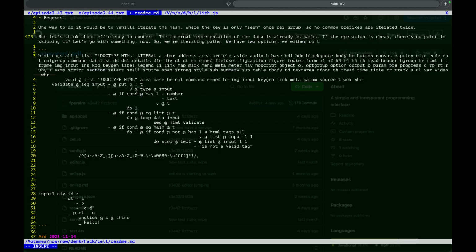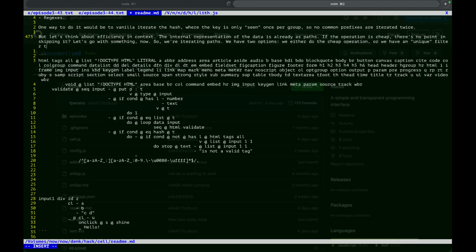We either do the cheap operation, or we have a unique filter to apply the operation on things. This actually makes sense from a performance perspective.